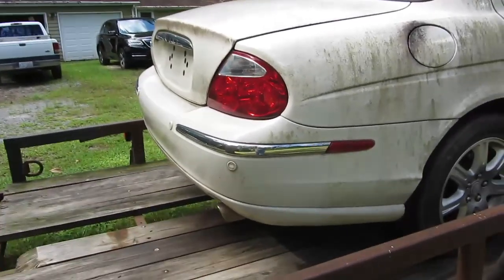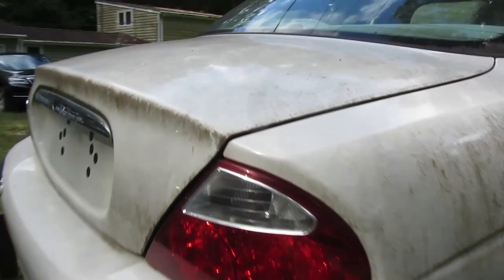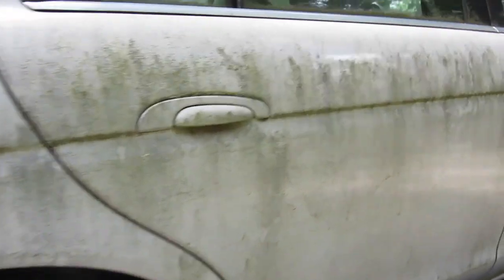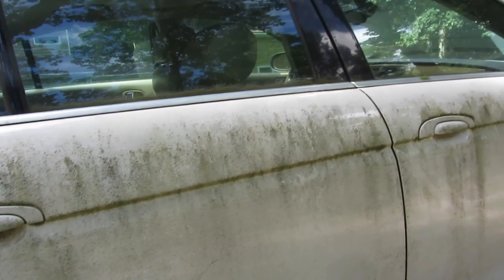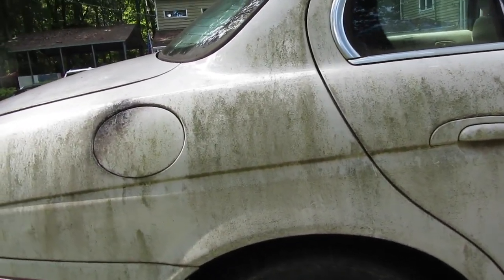So let's take a look at this. It's actually an 04. I thought it was an 03. Obviously, it's been sitting for a while. You can see all of the nastiness on the paint. So the first thing we're going to do is take it over probably about 50 feet. And we're going to power wash it and scrub it and see if we can get most of this stuff out of here.